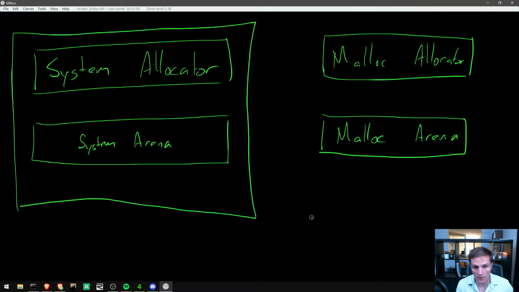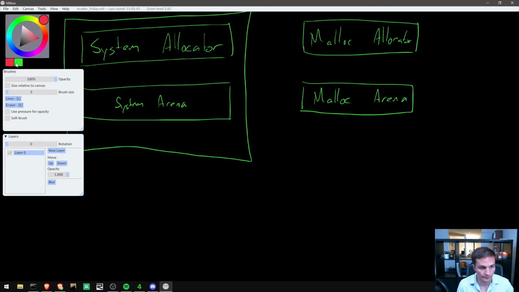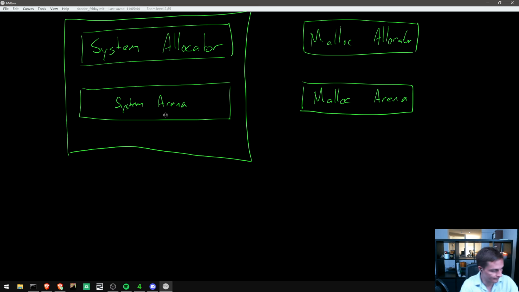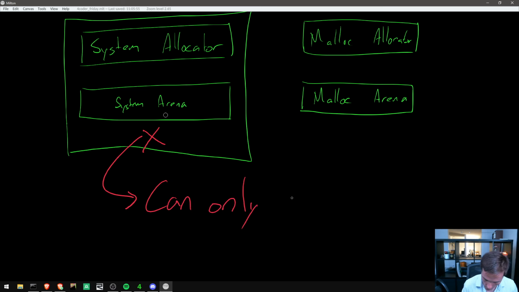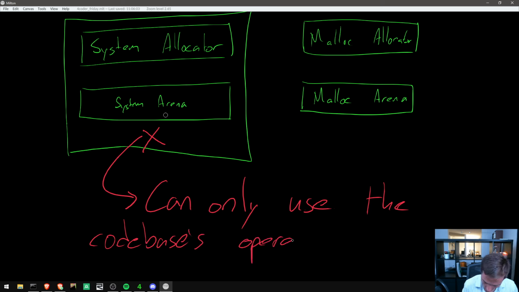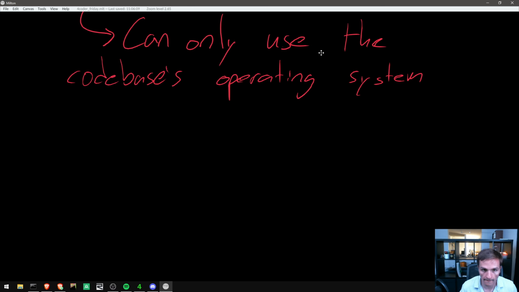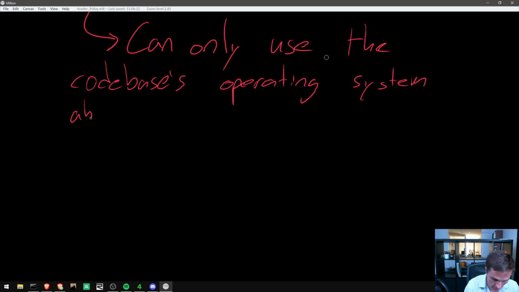So the point here, if we go back here, the problem with this, the reason this was no bueno, is that you could only use the code base's operating system abstraction from the 4coder builds.